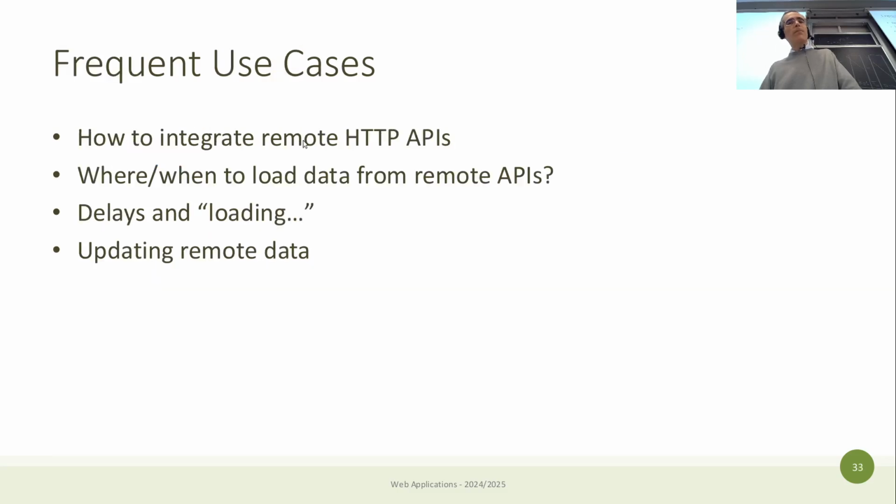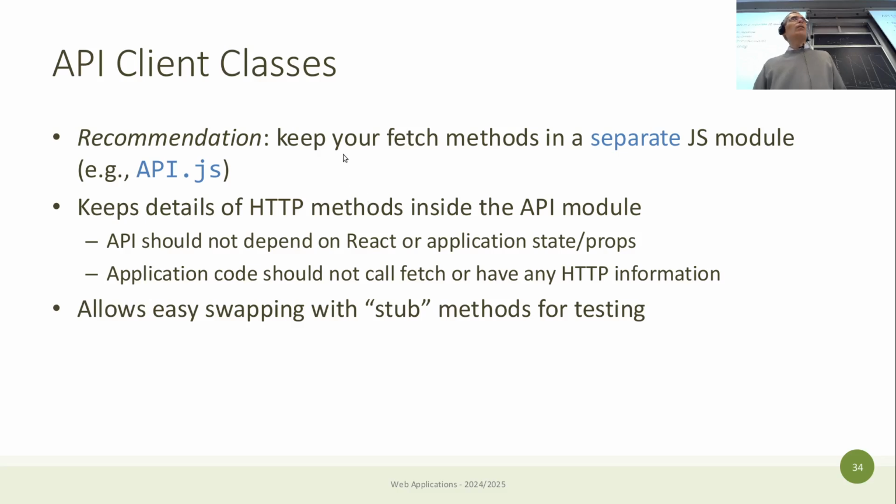So there are use cases that we will cover mostly next time, apart from the first loading of the data. Okay? Just a recommendation, before we start coding, keep your methods that interact with the server in a separate file, because it's easier to handle in the client application. It's easier to use them in different parts of your application and so on. So an api.js file is fine.